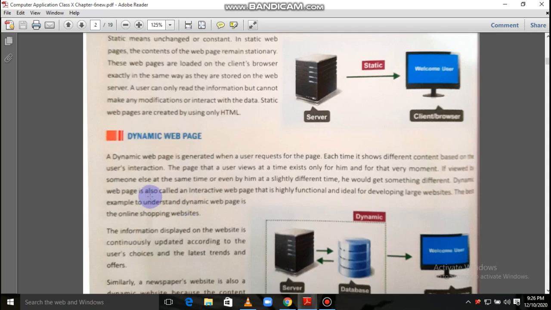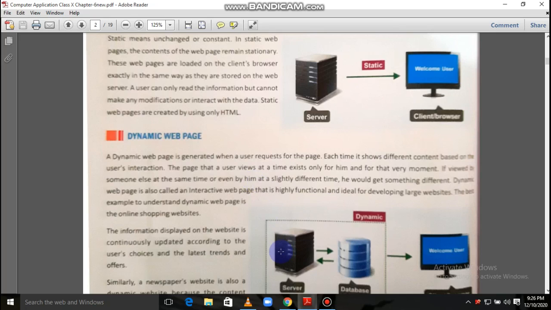A dynamic web page is also called an interactive web page that is highly functional and ideal for developing large websites. Dear student, for example, another example, suppose you are using any social networking site, or suppose you want to access your Gmail account.